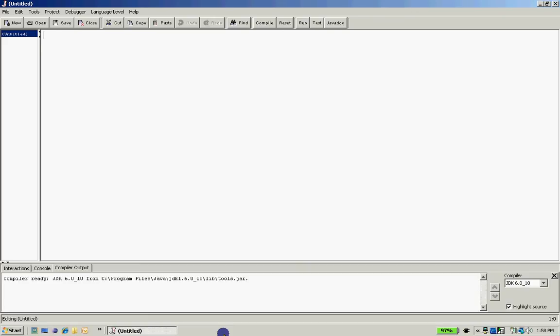And this is the screen when you open up DrJava. On your right side is your definitions pane, which is like a basic text editor. It'll show your current active source file. On the left side is your list of open files. And right now you can see I've got only one file listed named untitled. And until I save my source code, it will list it as untitled. As soon as you save something, it'll come up with the name you've given it.